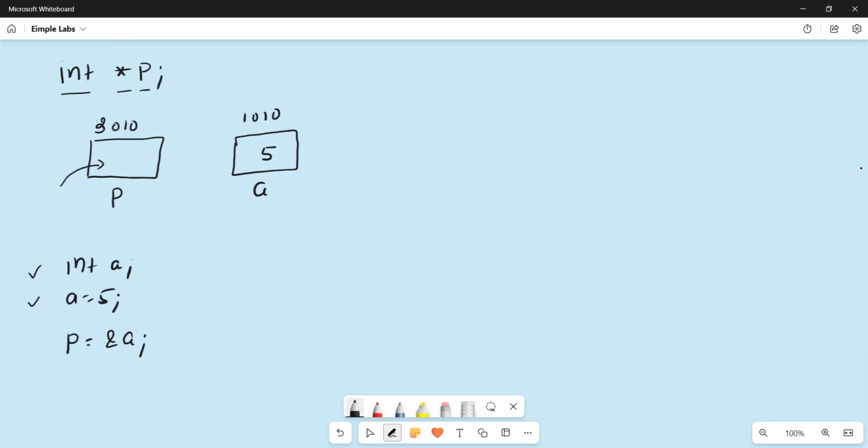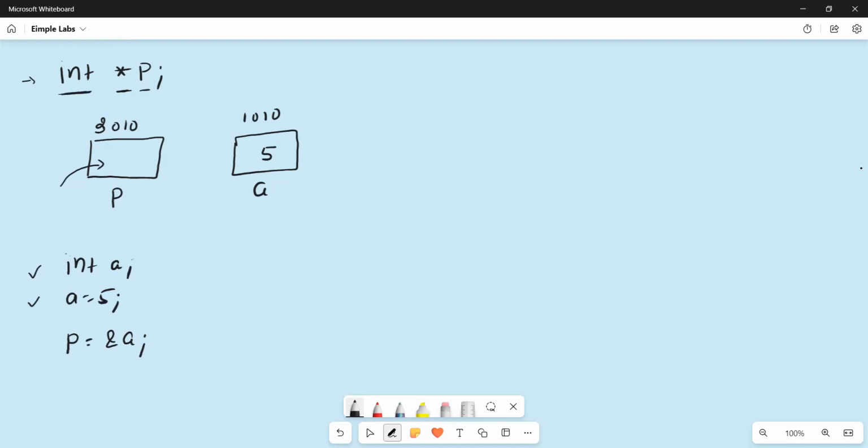Now the moment we have written this line, it means that we have created one memory for a variable naming p, and this is a special kind of variable, that is why इसके पीछे ये star लगा हुआ है, such that कि ये normal variable जब जहाँ वैल्यू रखता है वहीं ये वेरिएबल क्या रखेगा, एड्रेस रखेगा. किसका? जो भी इसका टाइप दिखाएगा. अगर ये इंटीजर है इसके पीछे तो ये किसी इंटीजर का ही एड्रेस रख सकता है.